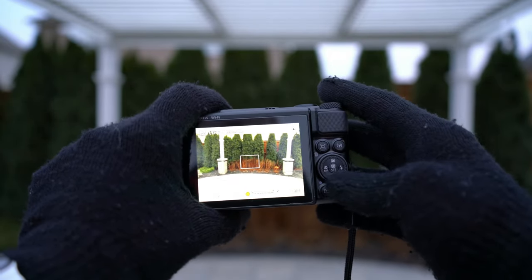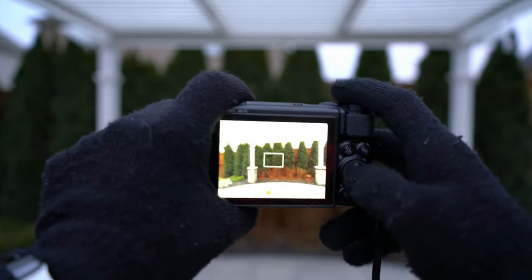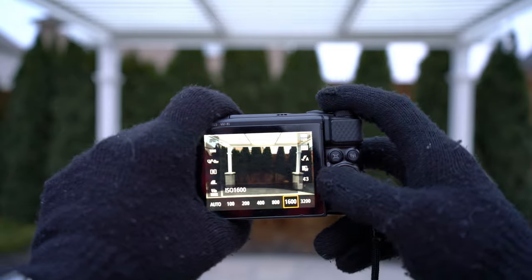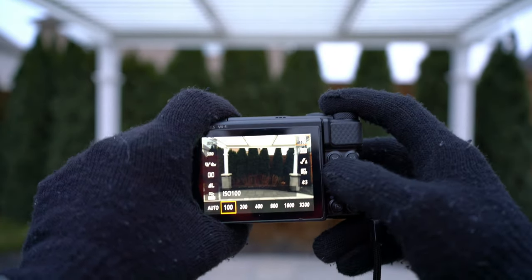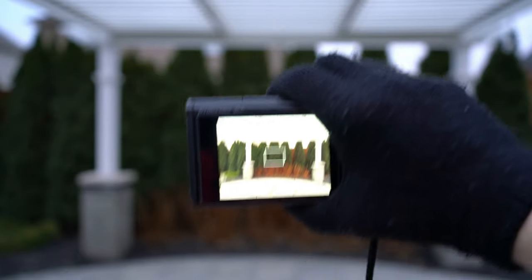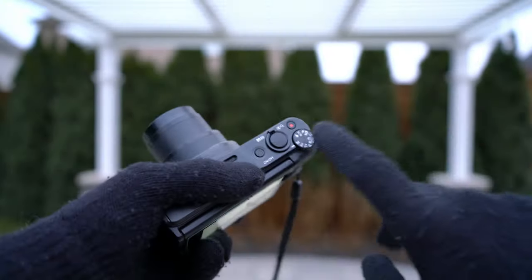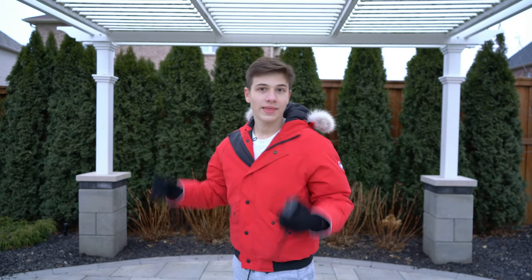So this is going to set only the ISO if it's set to auto. But if you take that off of auto and put it onto your own, you will have full control over that too. So every single function which is on the camera, you will have full entire control if you are on manual.